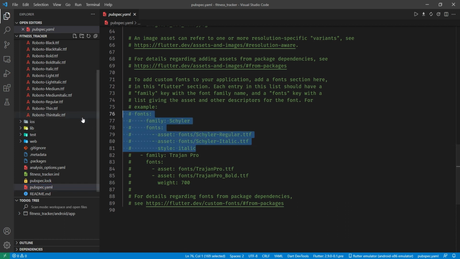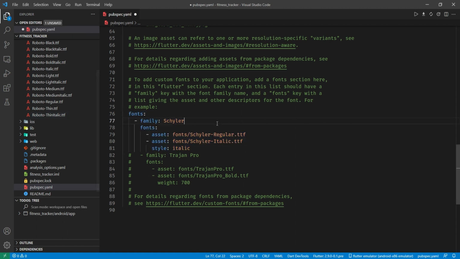Let's just select and uncomment the first example, and of course this is going to be Roboto, and it's going to be Roboto regular, and we're not going to be using the italic version, but as you can see below the example, we are going to be using the weight. Okay, so we already know we've got the regular, and regular is 400, and that's the default weight of a font. So we need to put the other ones in.